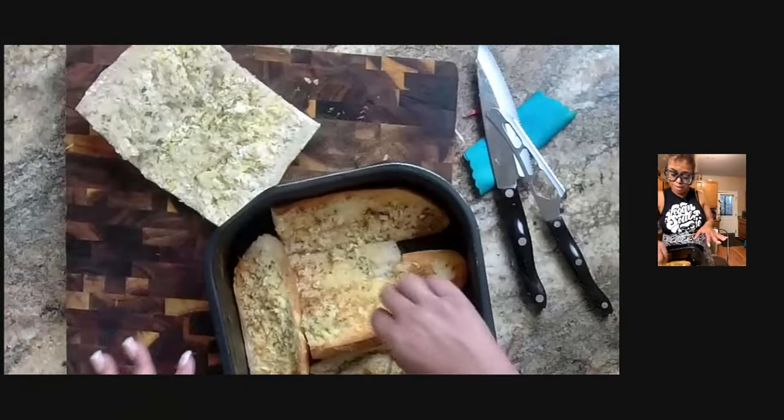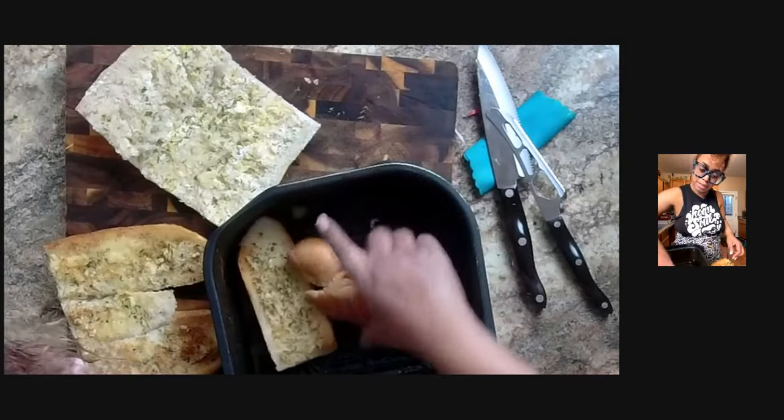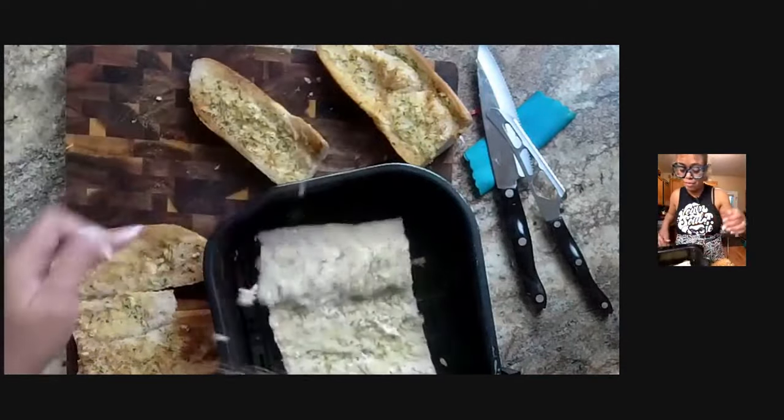So here is our garlic bread, nice and ready to go. I'm going to take this out, put the next ones in. Ooh, it's hot. Put the next ones in.